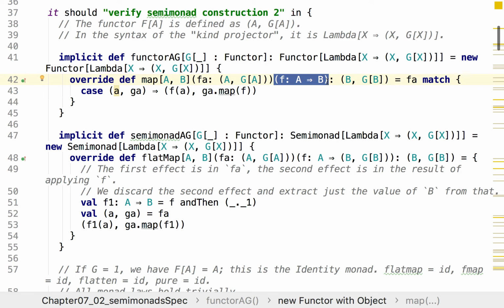So g already has a map function of its own. We use the type class constraint here to say that g is a functor. And we have imported the syntax for functors, and so now we can just say ga dot map. So that's what we do here, using the functor map from the functor g.